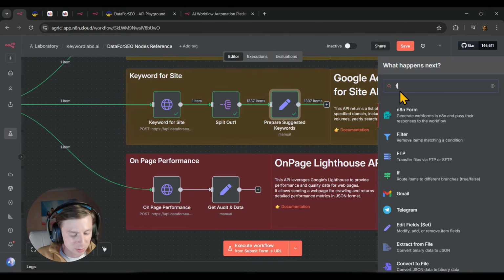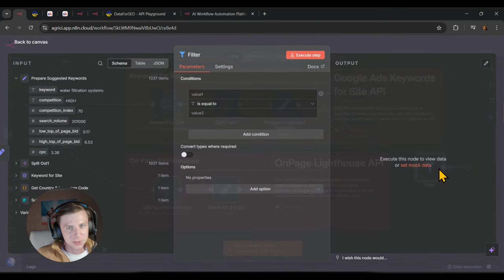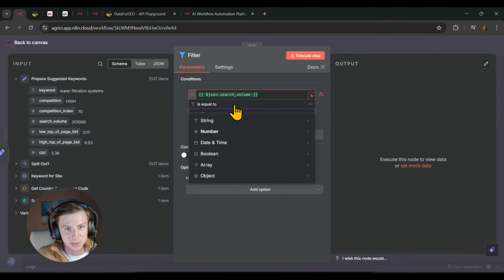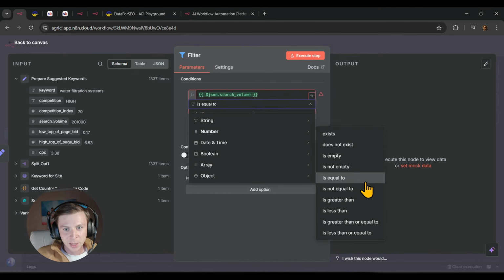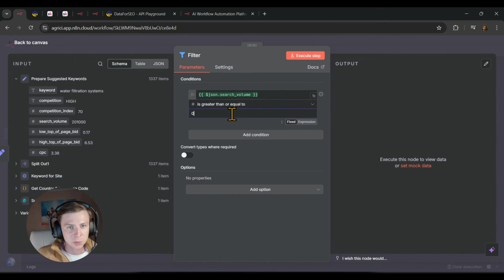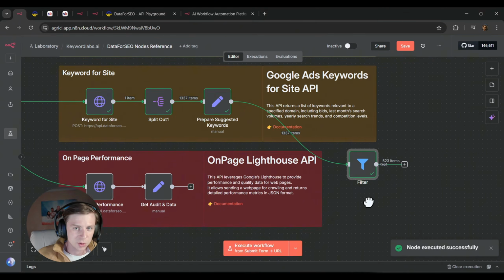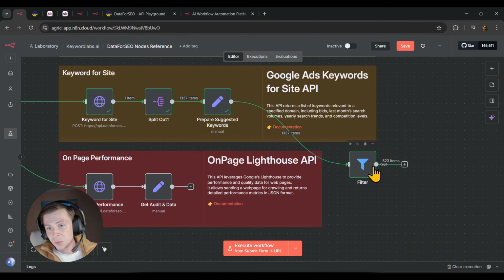I'm going to press here. I'm going to press on filter. Just let's filter just for fun based, let's say, on search volume. Search volume is number and is greater than or equal to, so we want to have, let's say, a search volume of 300, yeah? Because of course, we need to filter specific keywords based on search volume. So maybe from 1,300, we have already, hey, 523.